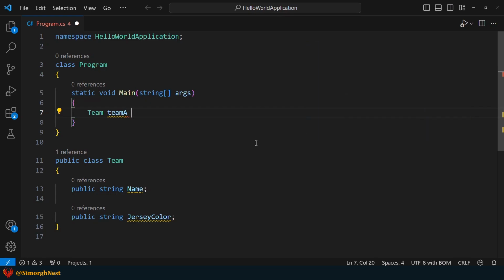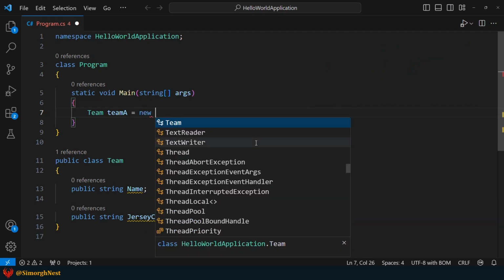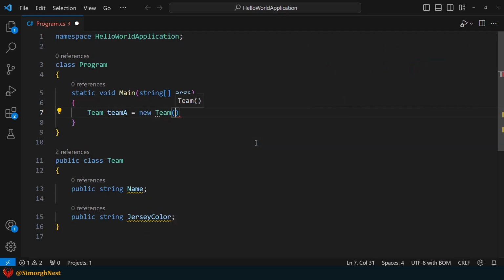Next, we use the assignment operator, followed by the new keyword, and the class name, then parentheses, and finally end the statement with a semicolon.